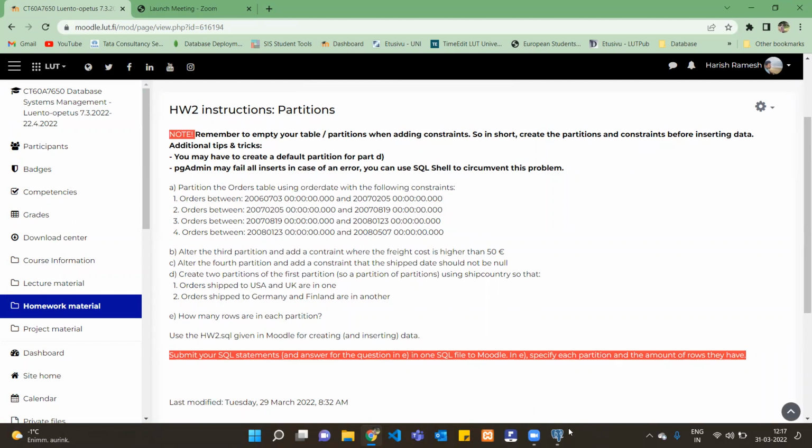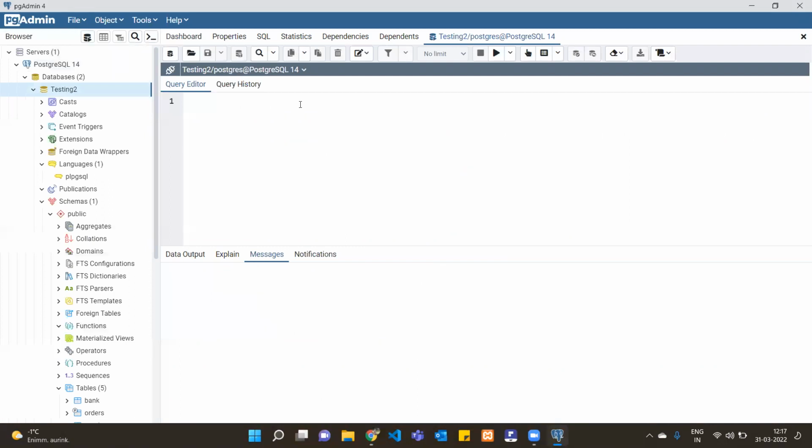So ideally, in Postgres, there is something called on conflict do nothing. This should allow you to insert all the data even if it is violating the constraint. But Postgres has some kind of weird thing which is not allowing to insert if there is any constraint for the table.